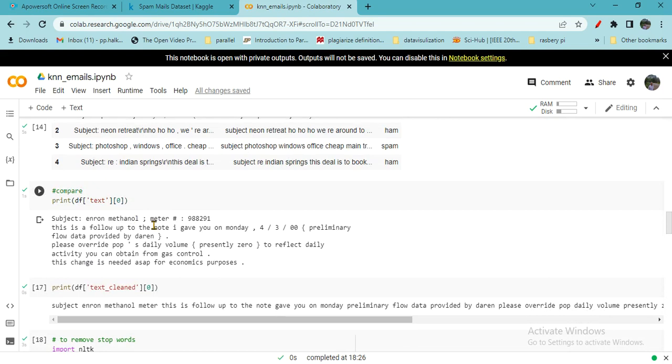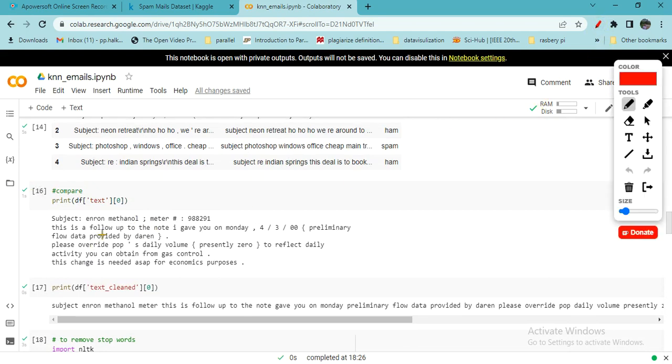The first text is like this, where colons, spaces, commas, hashes, and numbers are used, or there may be multiple spaces and curly brackets.